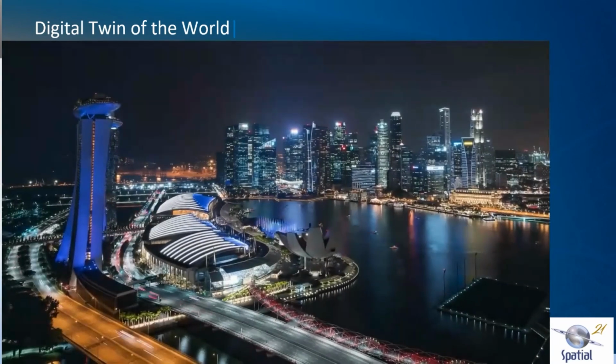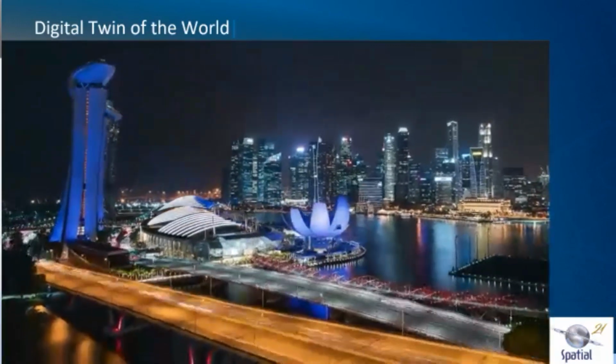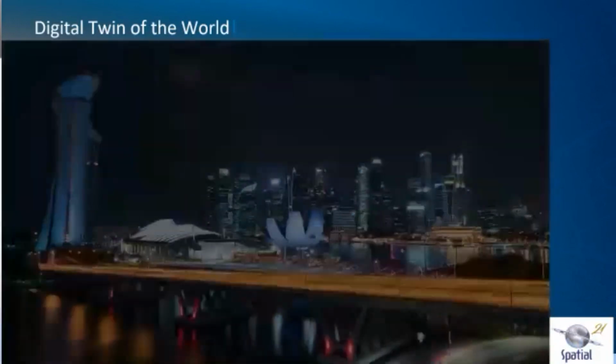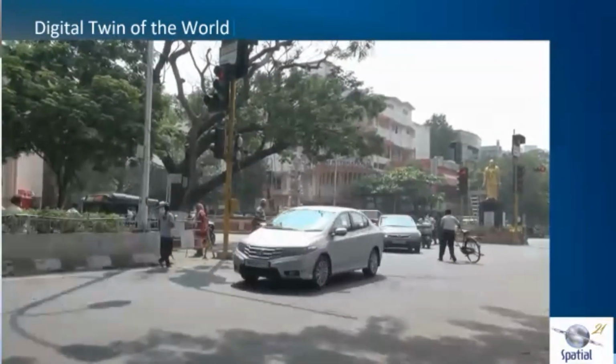Today, governments are partnering with tech players to build a digital twin of the physical city. Singapore, for instance, has invested $73 million to create a digital replica of the actual city. Now, how cool is that? The objective is to help make urban planning decisions and communicate with its citizens. A similar endeavor is happening over in India. The government is using a digital twin just for the development of a smart city capital for one of the Indian states.